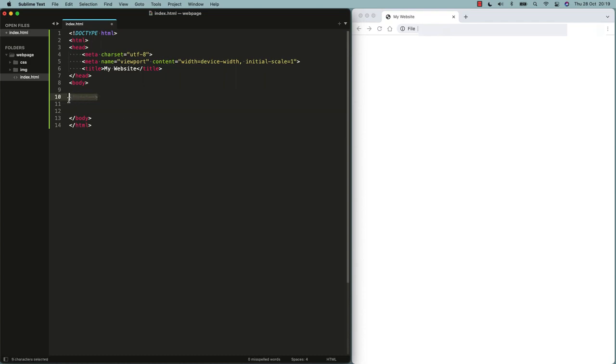These are invisible again. You won't be able to view them on your page. So it's a place where you can add your comments. It helps you to keep your code more organized.